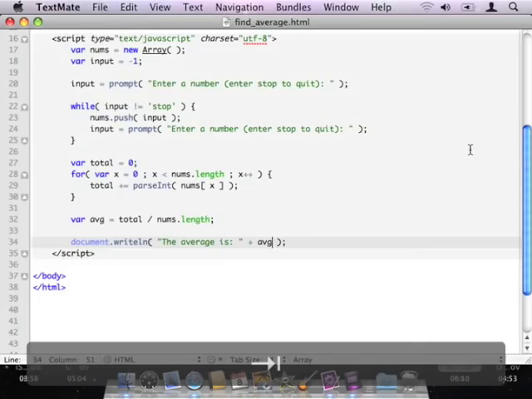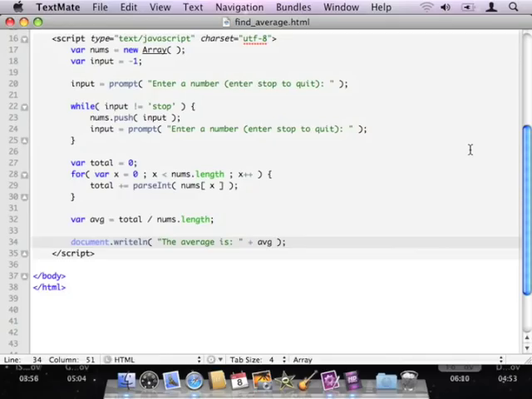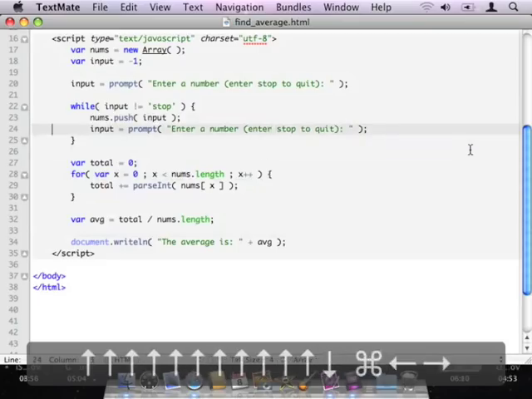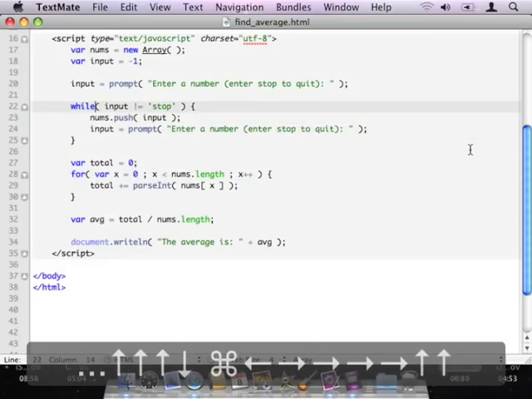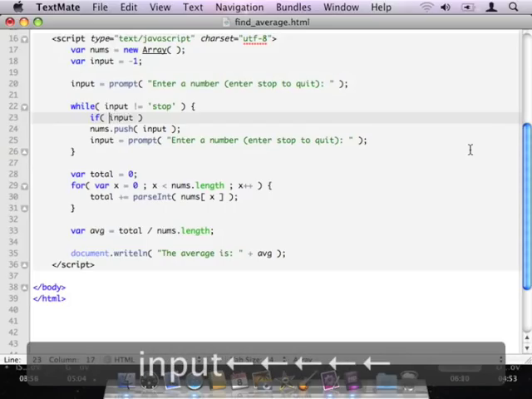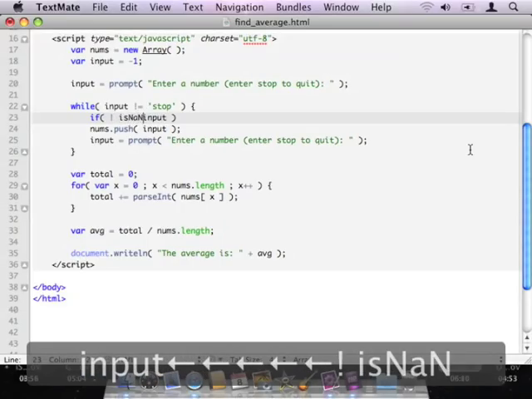I guess the only problem I ran into was that time I hit the enter key once by accident instead of typing stop. That actually ended up putting a blank into my array, which wasn't something I wanted. That could maybe be something we could fix with an if statement. I could say, if the input is not not a number.